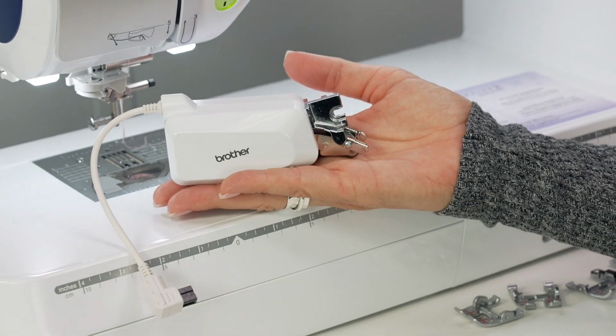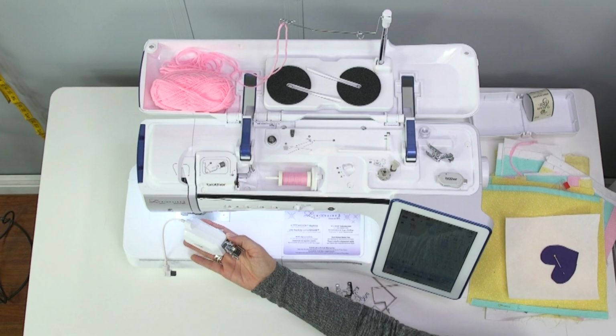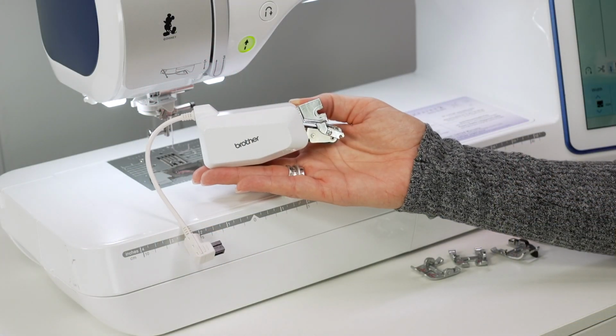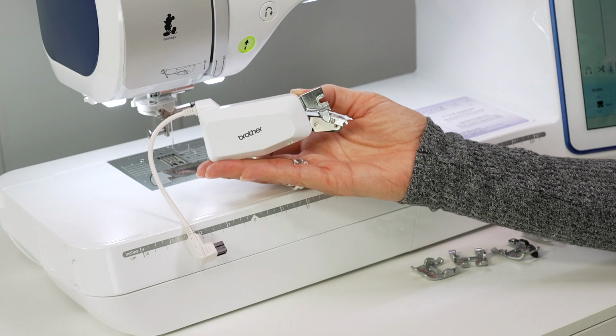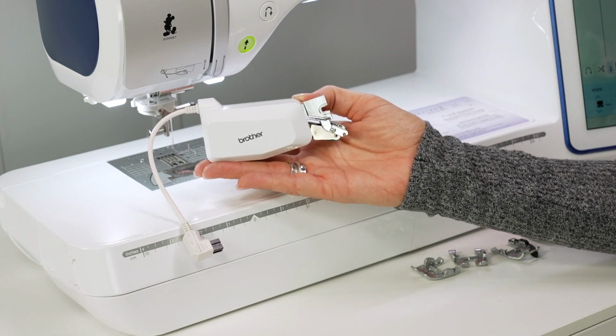Let's talk about this accessory. Some of you might already have something close to this because a similar model has been included with some Brother machines for a while. If you do have one, you want to stay with us to learn about this and also about this new and improved model.